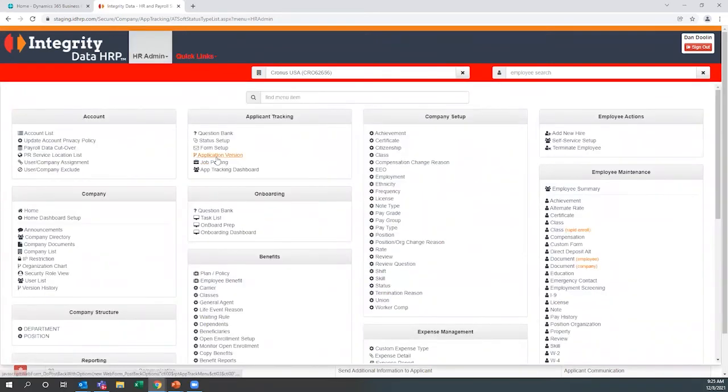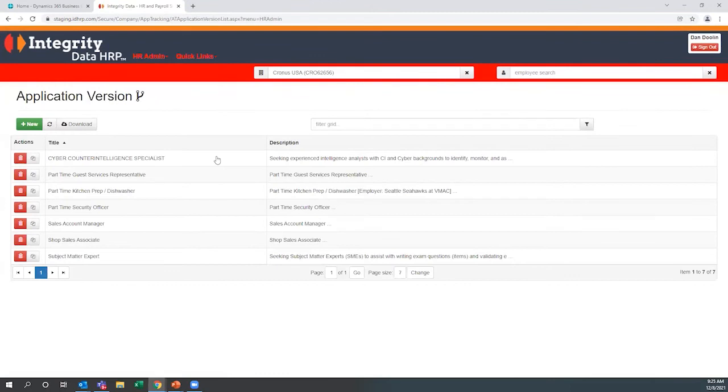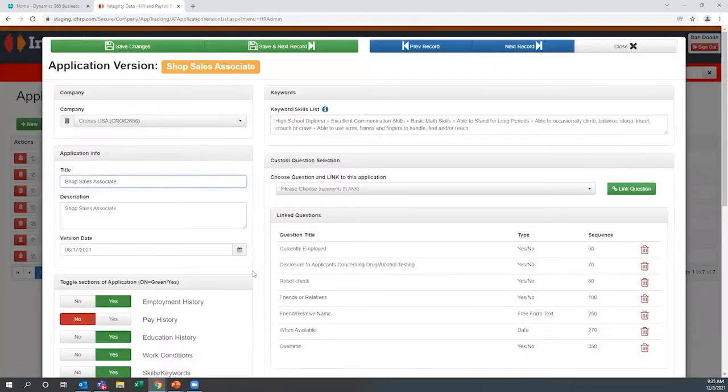Now let's look at application version. Application version is really a way for you to make sure that if you're going to have multiple job postings, for example in the area of sales, those are going to be very, very similar.